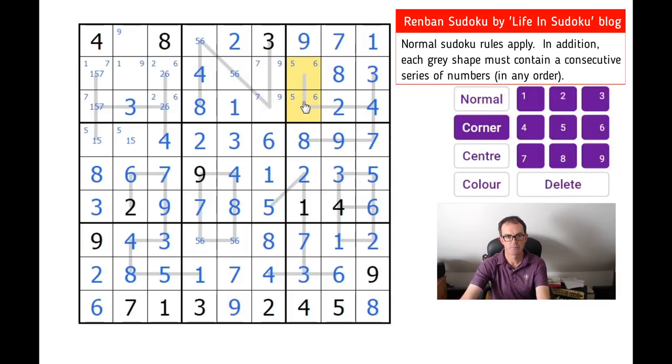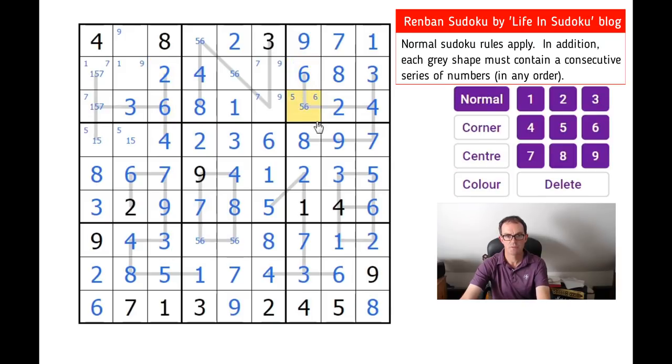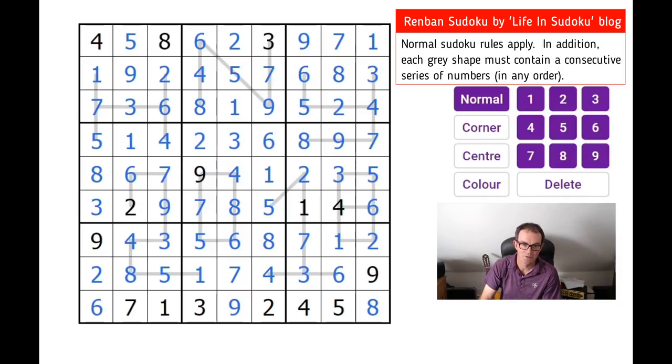Another five-six pair. The two here resolves to two and six — that's going to back us into all of these fives and sixes. Isn't this gorgeous? Five and six like that. This is a seven. This must be one — five — one. So that was the one in the end. That's a seven, that's a nine. We should be looking at five and nine — I think it works out. There we go. So that's how to do that Renban Sudoku. I hope you guys enjoyed it — I thought it was a beautiful puzzle. What a gorgeous design.